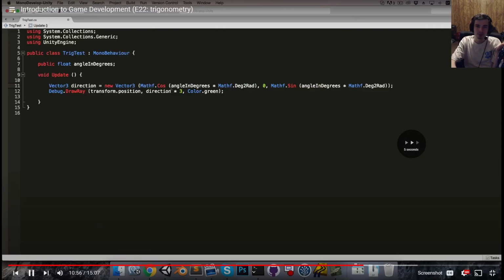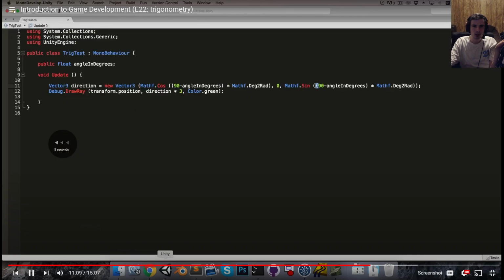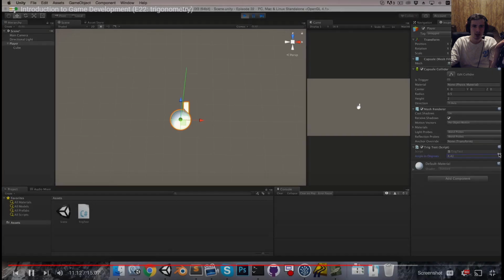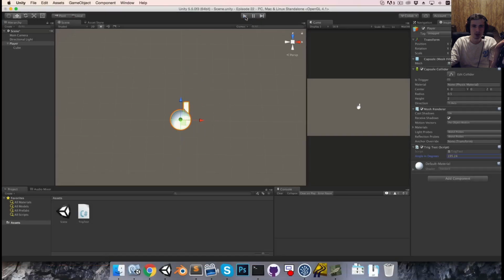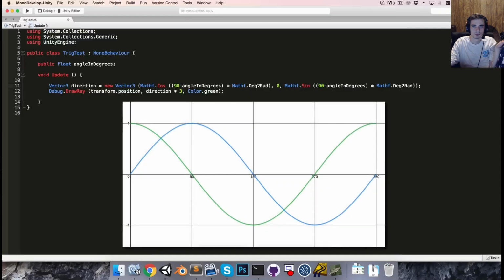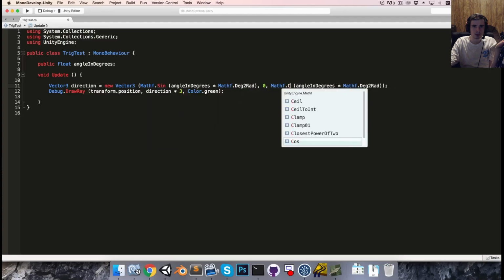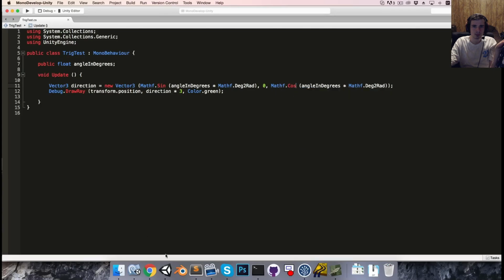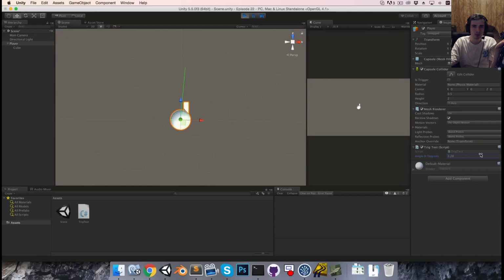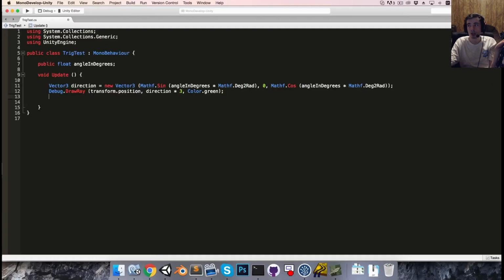Anti-clockwise. All right, fair enough. So same thing over here, 90 minus, as expected. Okay, we save that and now it works as expected. Now, recall that when we plotted sine theta and cos theta, we saw that cos of 90 minus theta was equal to sine theta, and likewise sine of 90 minus theta was equal to cos theta. So if we wanted, we could remove this 90 minus business and instead just swap cosine with sine, so make this sine on the x-axis and cosine on the y-axis, or in this case the z-axis, and you can see that this is exactly the same thing. Wow.